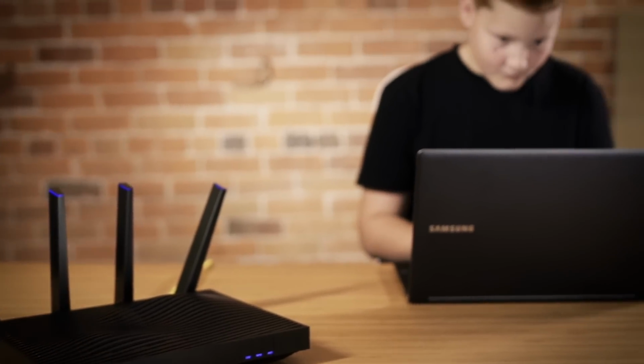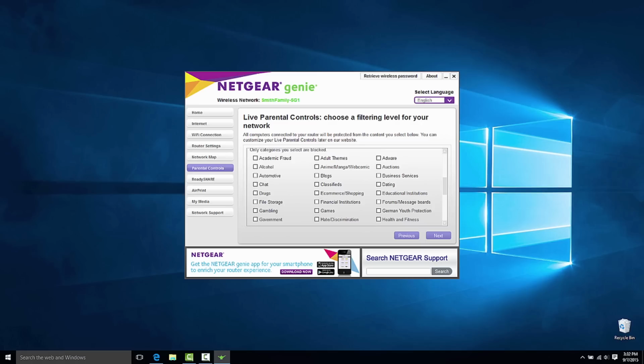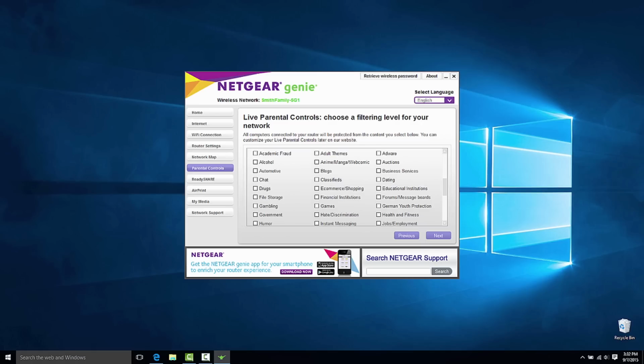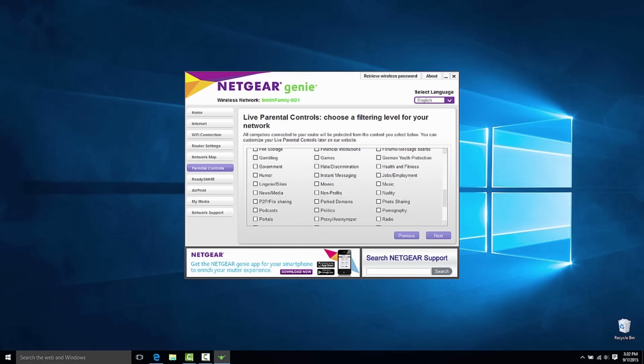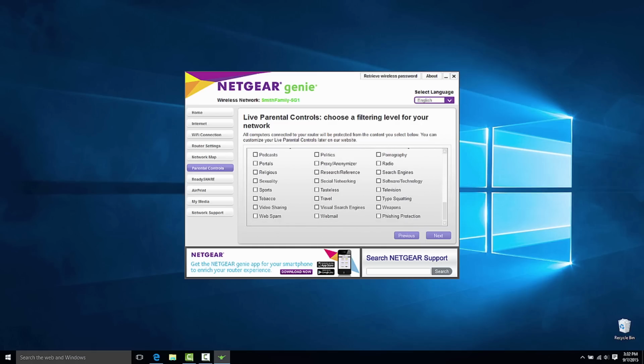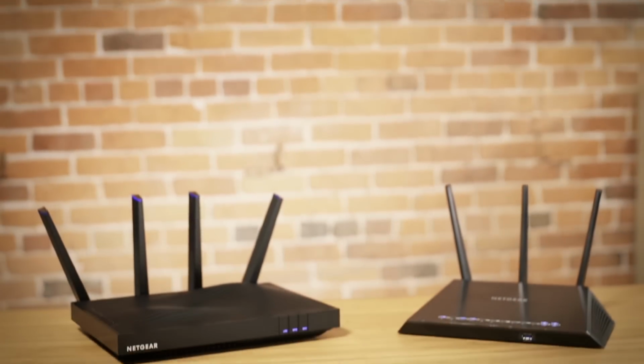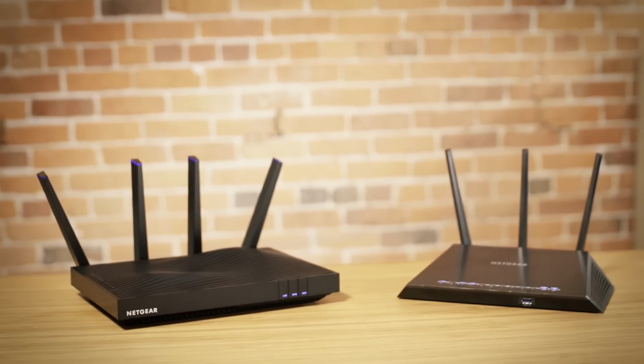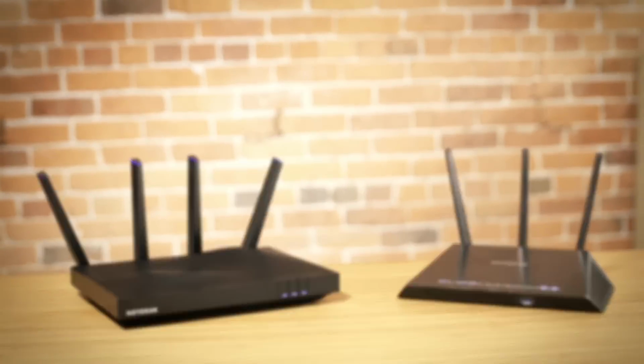With NETGEAR Enhanced Parental Controls, safeguarding your family's online activity at home is easy and convenient. Block access to certain websites or restrict access by time, all from one central location. NETGEAR Enhanced Parental Controls comes free with NETGEAR Nighthawk Routers. Here's how you set it up.